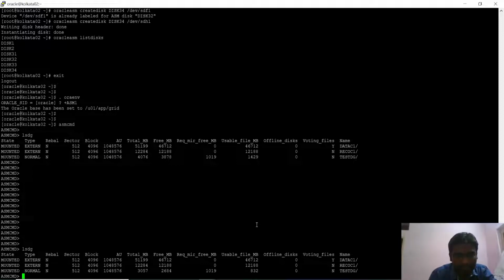Here 3 GB. Why? Because we have 3 disks, right? In failure group 1 we have 2 disks, 1 plus 1 is 2 GB, and in failure group 2 we have 1 disk, that is 1 GB, so 2 plus 1 is 3 GB. But free MB is this one, and usable MB is only this much. After satisfying the normal redundancy condition, it gives only this much usable MB for data storing.